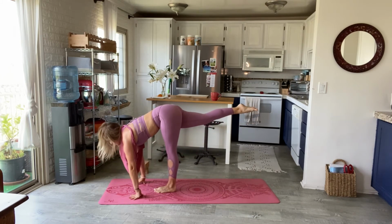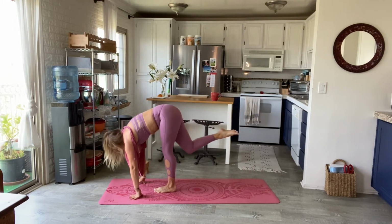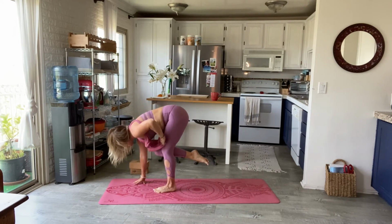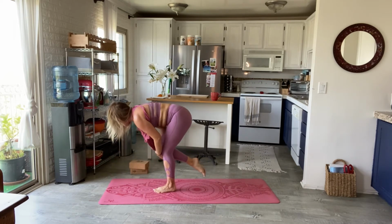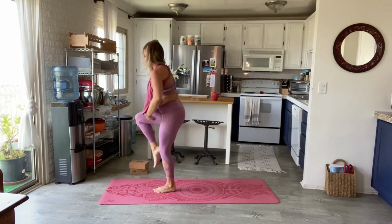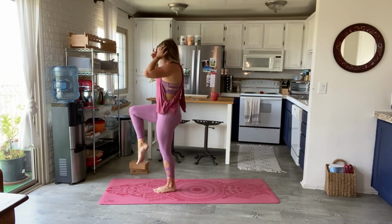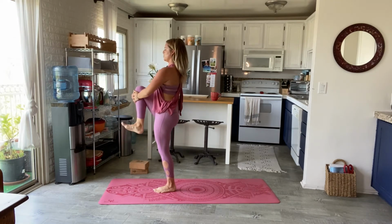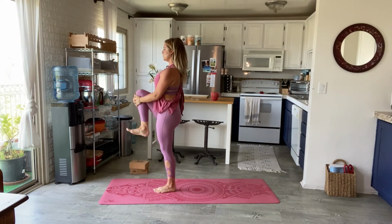Inhale. Get nice and long. Exhale, pull it in. Bring the hands to the outside of your right leg and start to pull the knee up in towards the chest. And flex the foot, drop the shoulders, lengthen through the chest. Breathing in, breathing out, you squeeze.